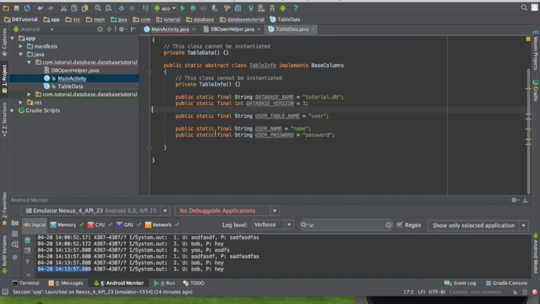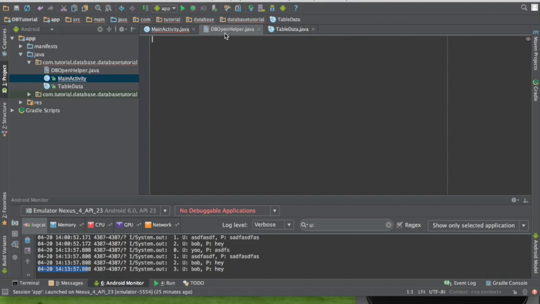All right. So first of all, what you want to have is database name. I have here, for example, tutorial.db, and then database version. You need these two. All right, and then the name of the table you want, preferably name your variables in block capitals. And then the actual columns that you're going to use. So for example, now I'm going to use a name and password like you guys saw in the beginning of the video. So these are the only things I'm using here. It's good practice to put the name of your table before the variable name. So rather than having this called name, have it called username, because user is the name of the table.